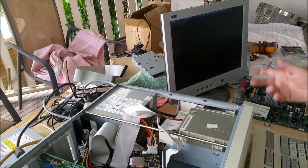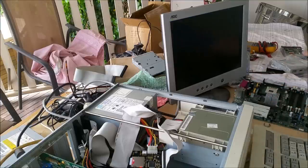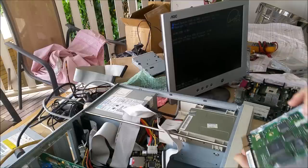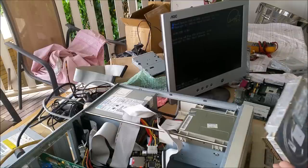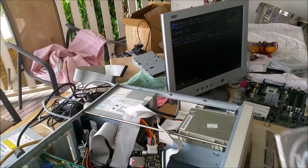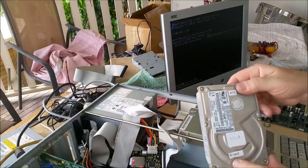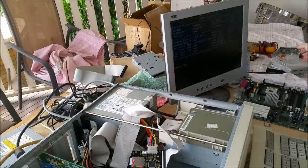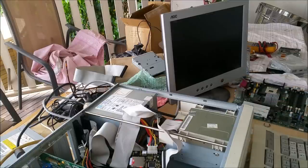It looks actually a lot more reliable than that hard disk, which I thought worked, but maybe it doesn't. These things are very, very susceptible to damage, movement, that sort of thing now as they get old. The read head's probably buggered, the sectors are probably bad. I don't remember buying it. It's a long, long time ago, but it would have been for an old machine. Let's go format C.